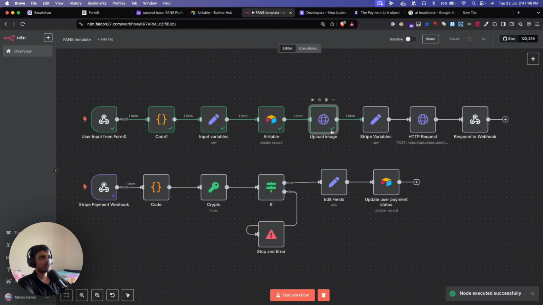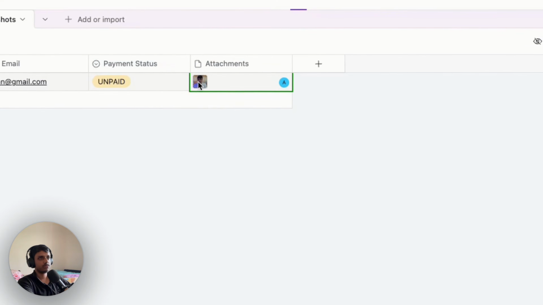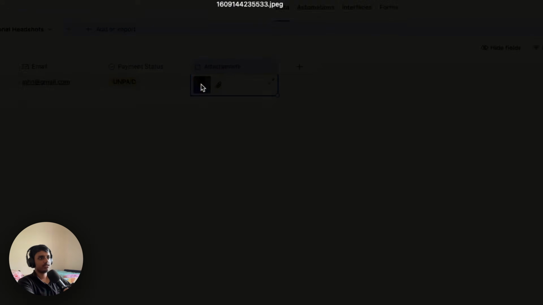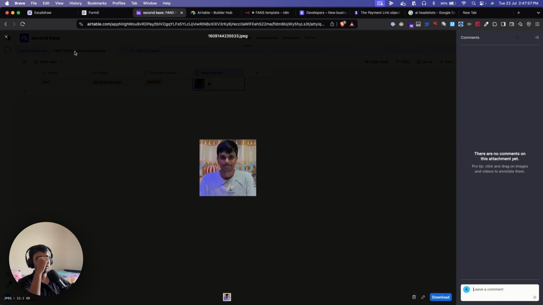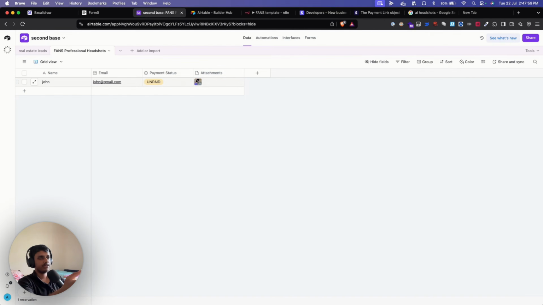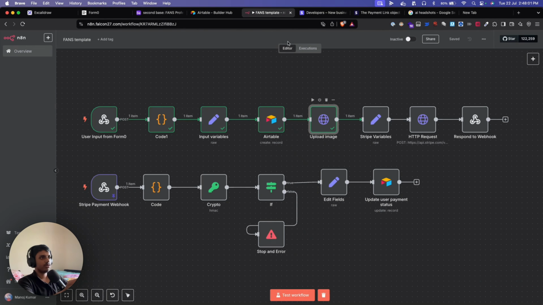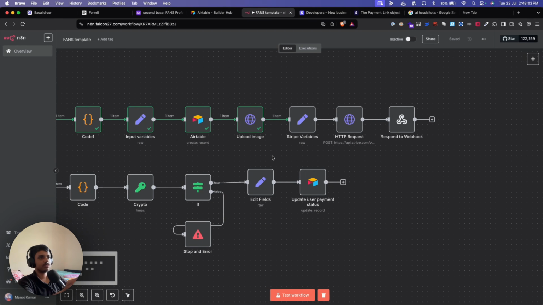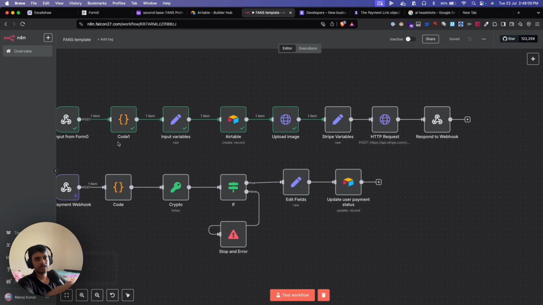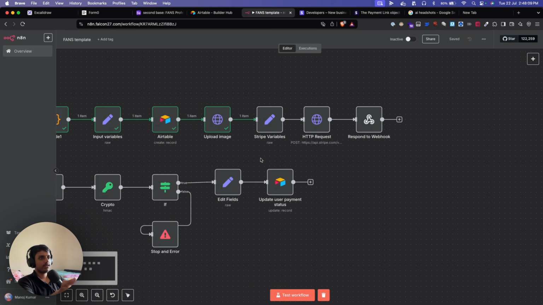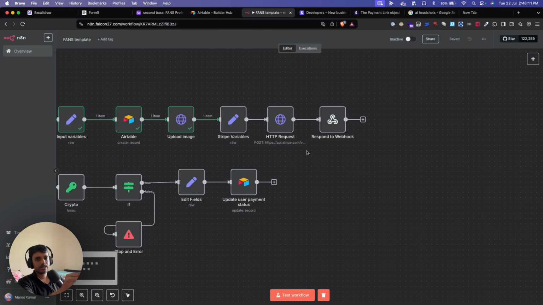If you just click on this, let me show you how it works. It executes perfectly. If I show you the table, as you can see, the image was uploaded. If you click this, this is that same image that I uploaded earlier, and it's right here inside this. And now the next step is, we have accepted user data and pushed all the necessary data into our database, which is our Airtable, right? And now it's time to create the payment link that we need to give to our users so that they can complete the payment to confirm the order, right?